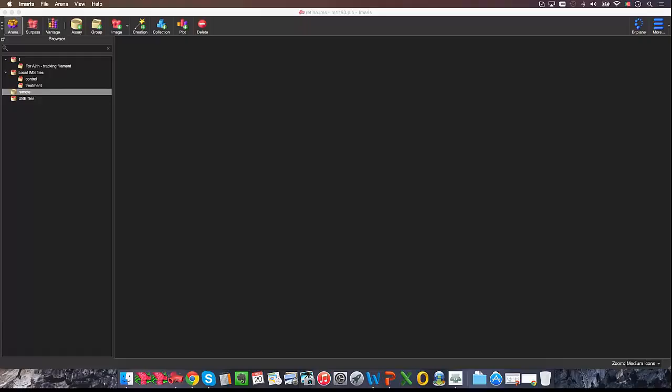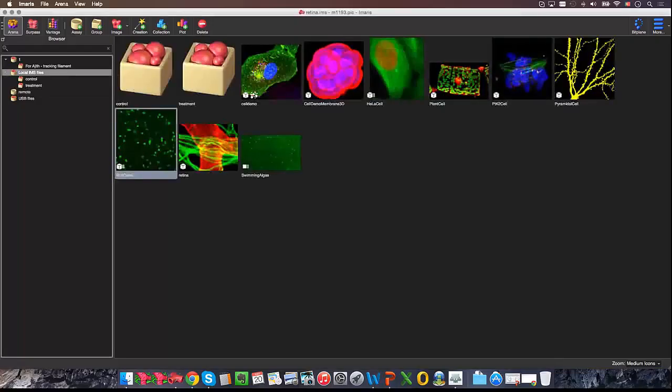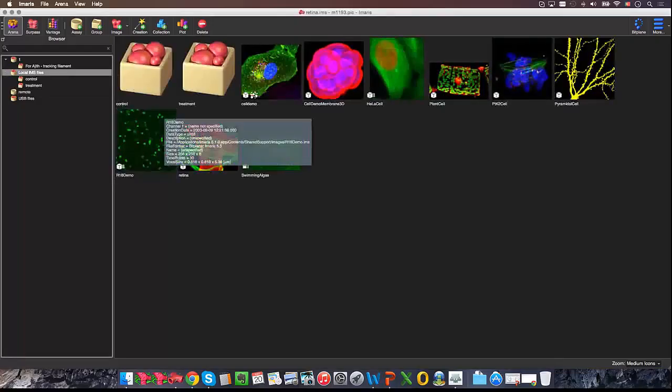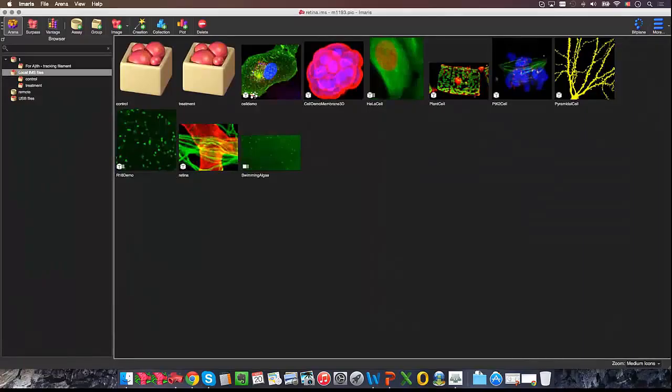So what you have here, and it's important to understand, is these images, the ones that say local IMS, are links to data you have on the disk, and they will react very quickly because they are here. The USB files are also links to something on this disk, so they will react very quickly because they are also here.